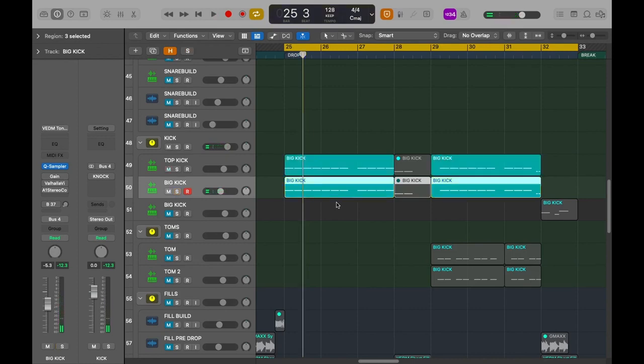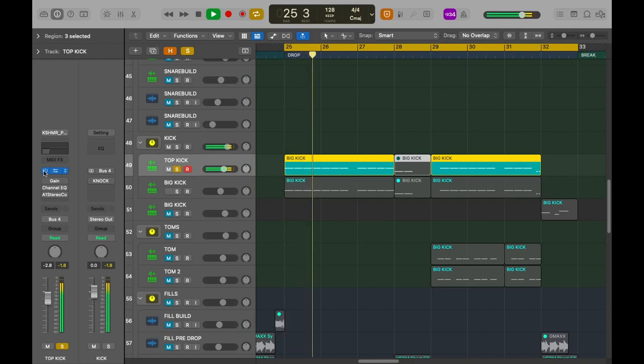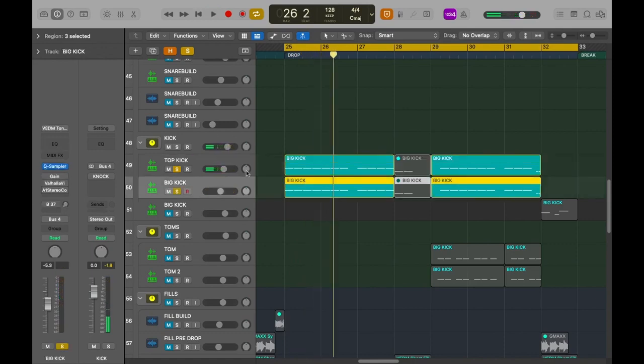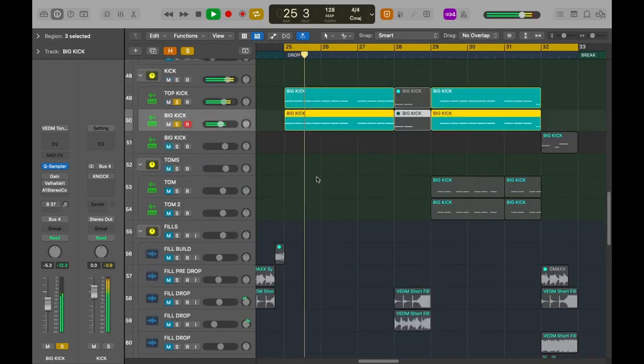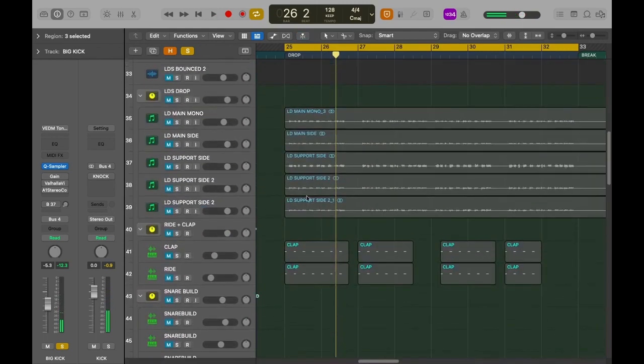And so normally I would get a punchy kick like this or something like that, and then I would side chain the big kick to the punchy kick, so you can have a nice punch and a nice big kick, and then you compress it. So normally how you do it, well, how I do it, you start with the kick.